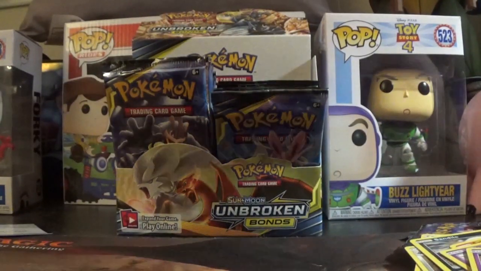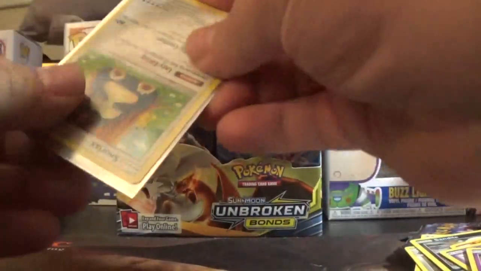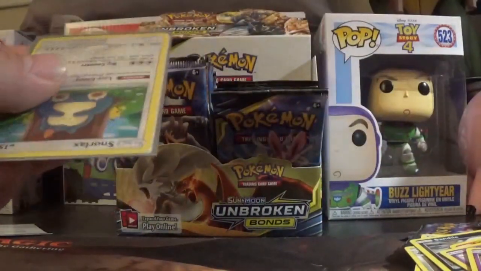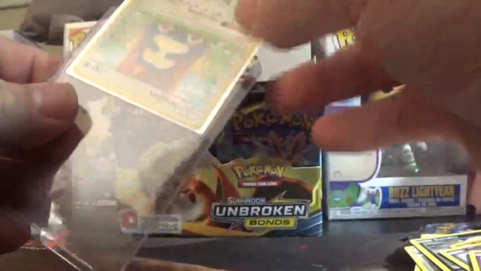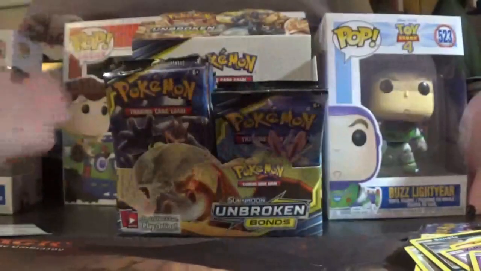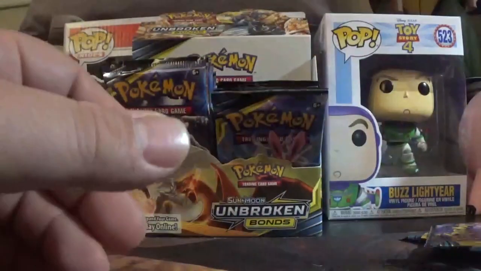All right, what a way to start this pack with a holographic rare. I'll take it. I will certainly take it. All right, let's sleeve you up, Mr. Snorlax. And, of course, at the end of this video, we will go and look at all of our sweet, tasty nectar that is our loot for this booster box opening.